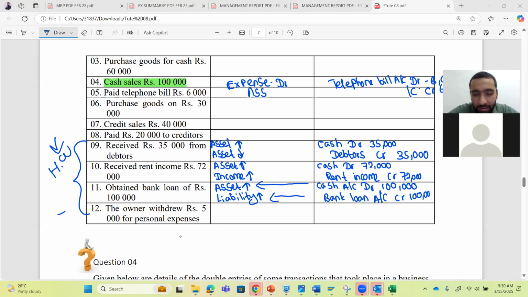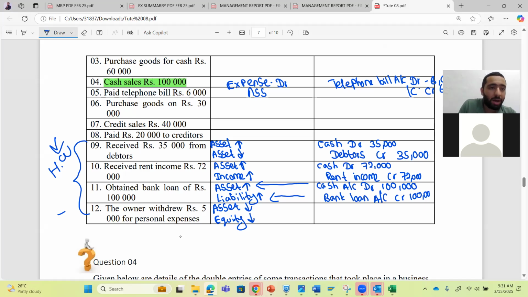5 elements: assets, liabilities, income, capital, and expenses. So, what are the elements out of these 5 that are effective? Yes, very good. So, Ashini has replied assets and equity, right? So, what is happening to your assets? Yes, your assets will go down. Why? Your cash will go down, right? And then your equity component will also go down, right? So this is what will happen.